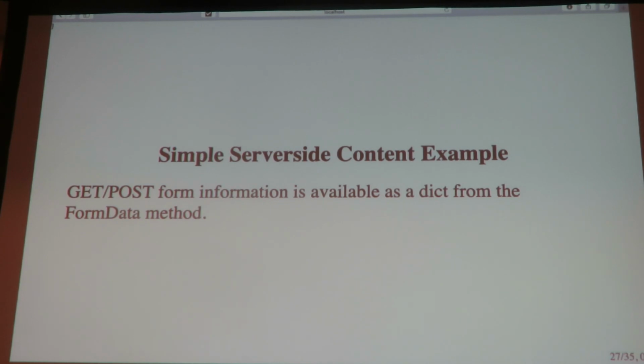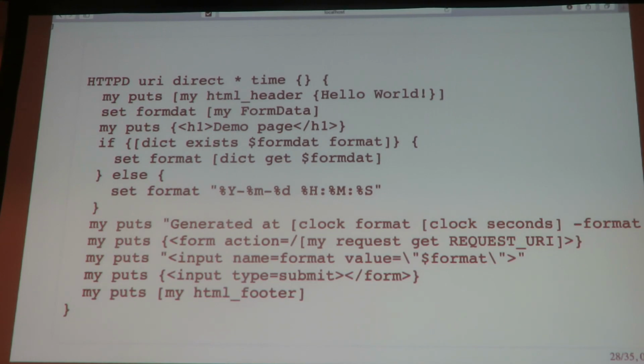Okay, now the next question everybody's going to ask is, how do we deal with forms? There's a method called form data, which does the ugly thing of taking your MIME headers and turning them into a dictionary. So you can just ask for my form data, and you'll get a key value list of everything that either came in on the URI query, or if it was a post request, the stuff that came in inside the body of the post. What if it's both? Well, we'll get to that. You don't have to use this mechanism, but if you're just throwing out an application, this is nice.